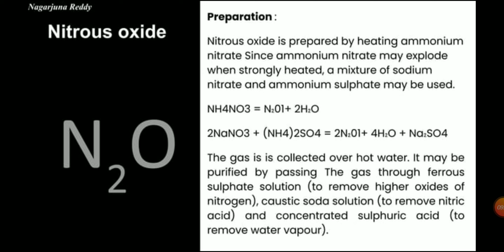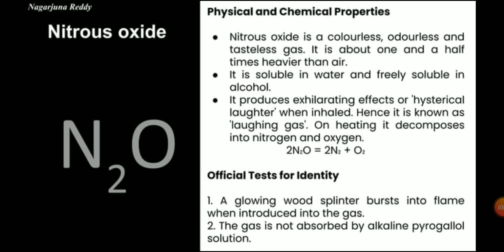See, it is a heating of ammonium nitrate. Heating of ammonium nitrate will give the nitrous oxide. And the gas is collected over hot water. It may be purified by passing the gas through ferrous sulfate solution, for the purpose of removing the higher oxides of nitrogen, then caustic soda solution and concentrated sulfuric acid.